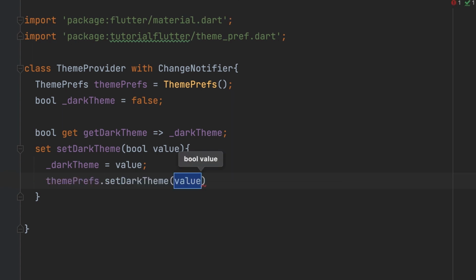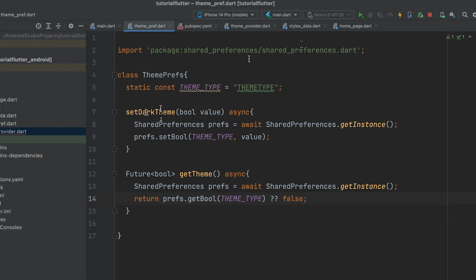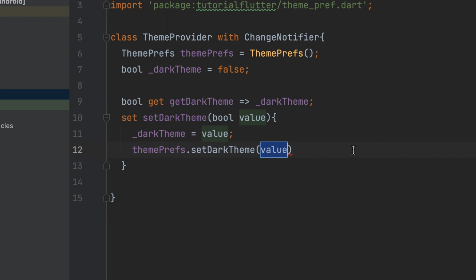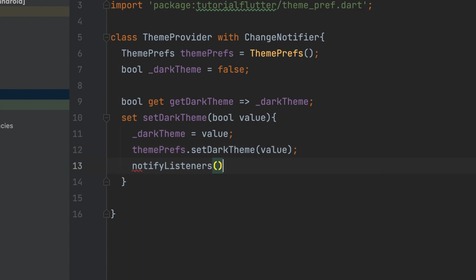Call the function from the preference class. Then call the notifyListeners function.